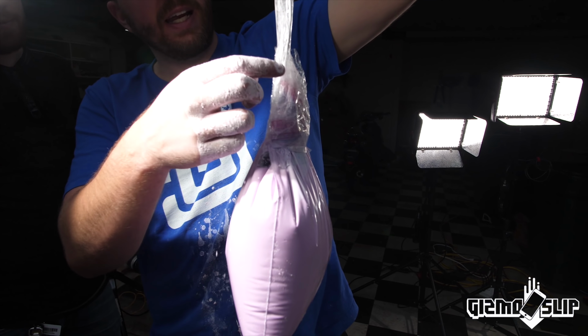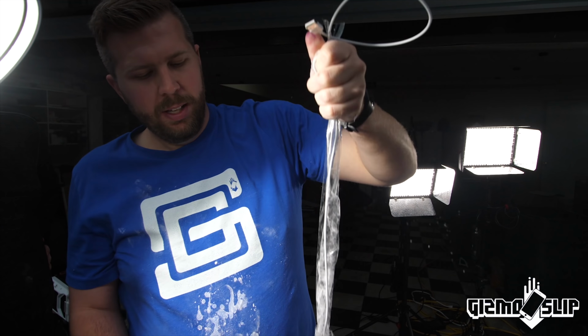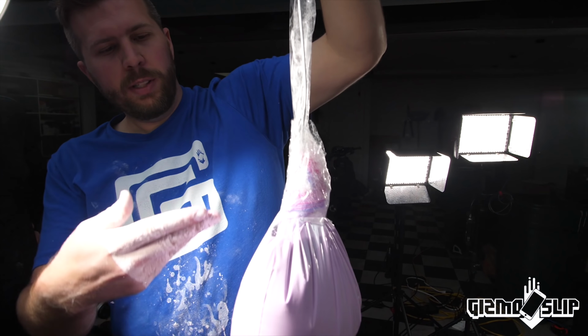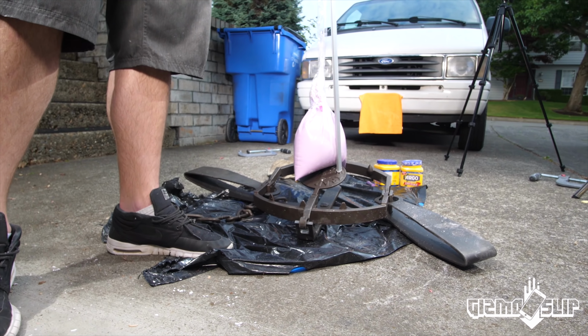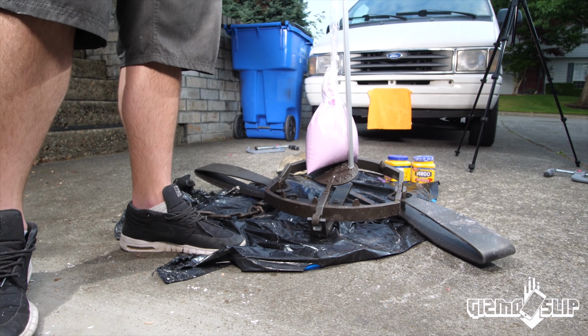Okay, so we've got the iPhone inside of this Ziploc bag right now. It's on its end being held up by this Apple cable, so it's vertical in there. We're gonna try to get the jaws to hit right about here and chomp in. Okay, iPhone 10. Let's see you survive this.